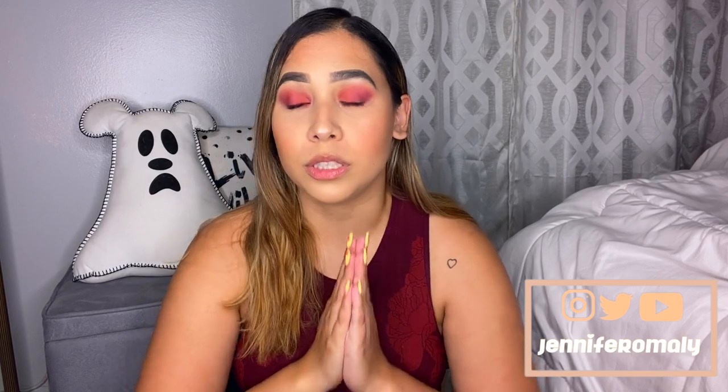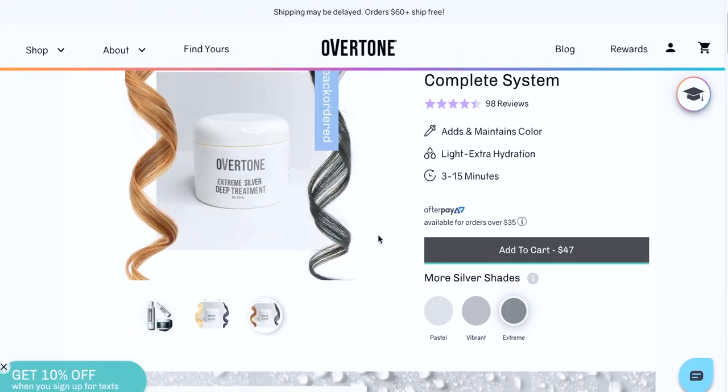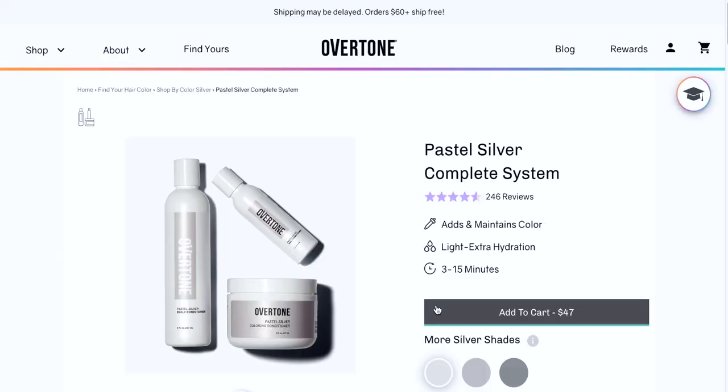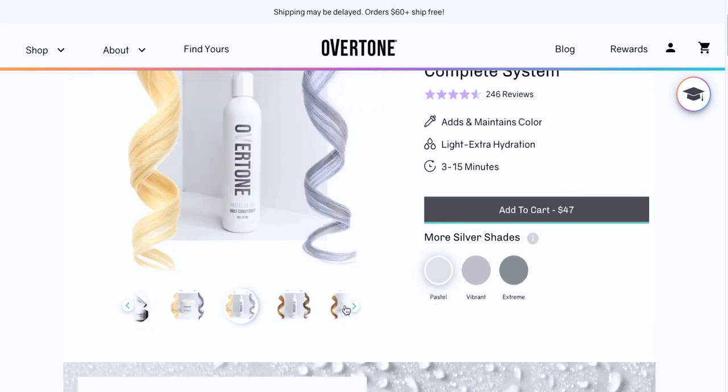So the way that I chose this color, I was in between the rose gold and the silver because rose gold just sounds really pretty. But the more that I looked at it, it was too pink for what I want. I want a light, beautiful rose gold, but the color of my hair, I don't think would adapt to the light intensity. They have different intensity levels: light, medium, and then intense. So if you have darker hair, you want to go for the intense for dark brown hair because they do have overtones for brown hair. If you have brown hair, you don't need to bleach to get an overtone. You can get a nice overtone of purple.